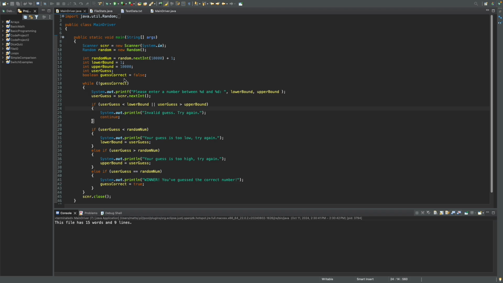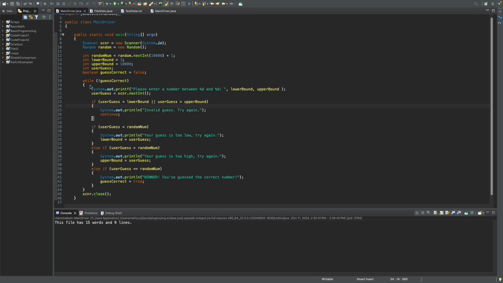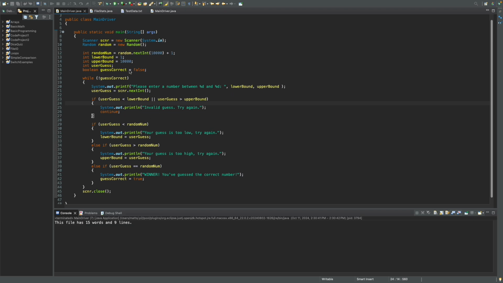And then boolean guessCorrect equals false sets the guess as automatically false, so it sets a base point. Once it runs through the while loop, it'll continue to run until guessCorrect is true. That leads into the while loop, where the exclamation point means that it's not correct. So as long as it continues to be false, this while loop will run.